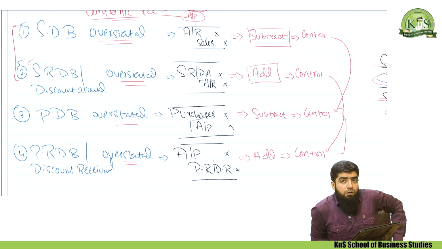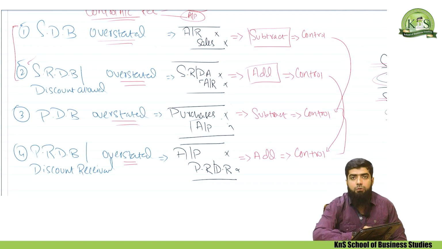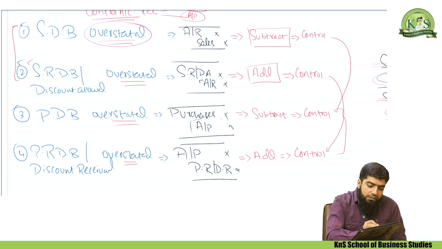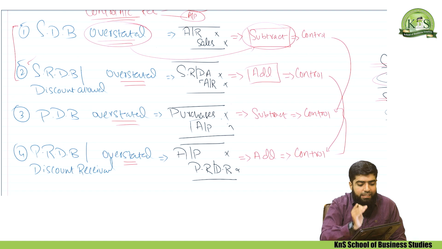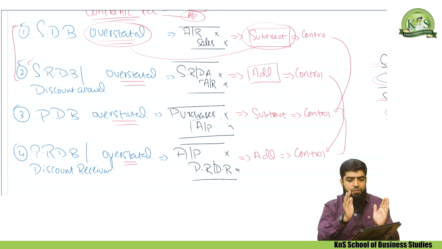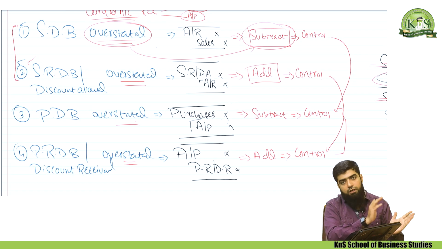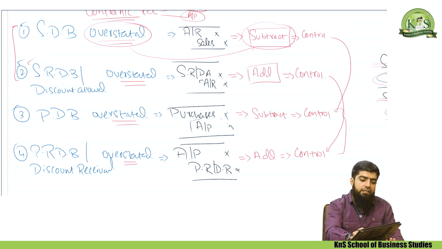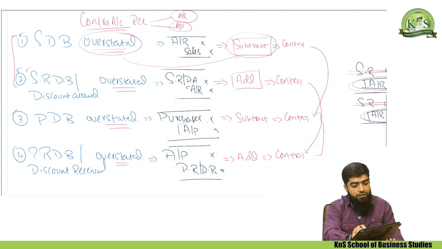And if the examiner asks you for the understated amount, that the sales daybook has been understated, it's common sense. If for the overstated the treatment is to subtract, then obviously if the sales daybook is understated, the treatment would be reversed. That means it will be added back. So you just need to remember the one principle, that is the overstated. You will remember that one, and automatically you will be able to solve the situation for the understated. So that was the summary of how to account for or adjust the errors related to the books of prime entry being over or understated.